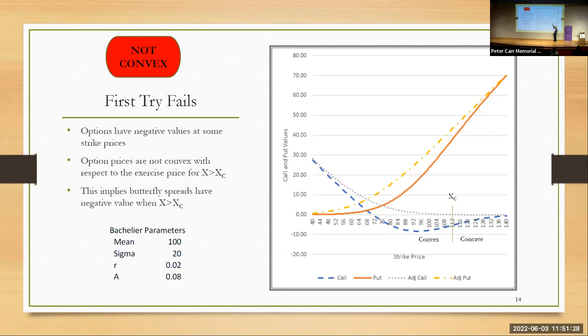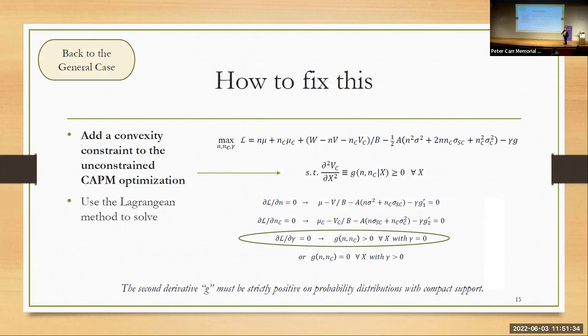So, great. Go back to your undergraduate days. In your sophomore year, you just took some advanced economics class and you learned how to use the Lagrangian method to solve optimization with constraints. You say, why don't I just solve the CAPM equilibrium? And constrain it so there's no arbitrage. I'll take that second derivative and make sure that's positive. What I'm really doing is I'm restricting the class of functions for the option price to be convex in the strike price. That's all. By making that limitation, I'm getting an option pricing formula which is exactly the same as the Bachelier model.